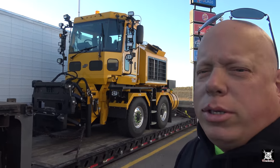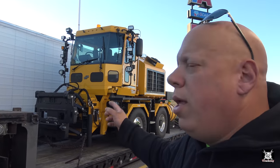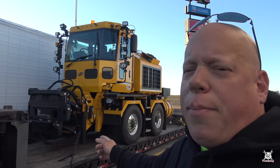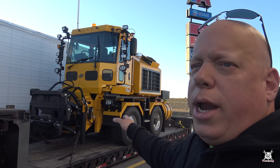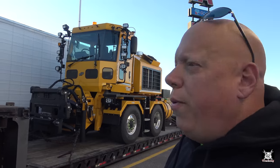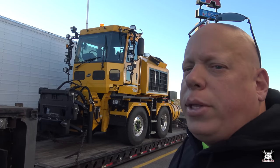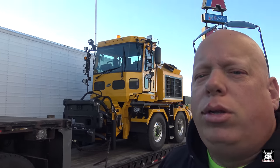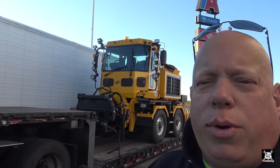The other thing I do know is I picked it up in Chilton, Wisconsin, and then brought it to Minneapolis from there, and they showed it at that airport for, how was it, Tuesday? So I dropped it off Wednesday. Wednesday, Thursday, picked it up Friday, and then now I'm over here in Denver to drop it off at the airport. Far as I know, that's where it's gonna stay.